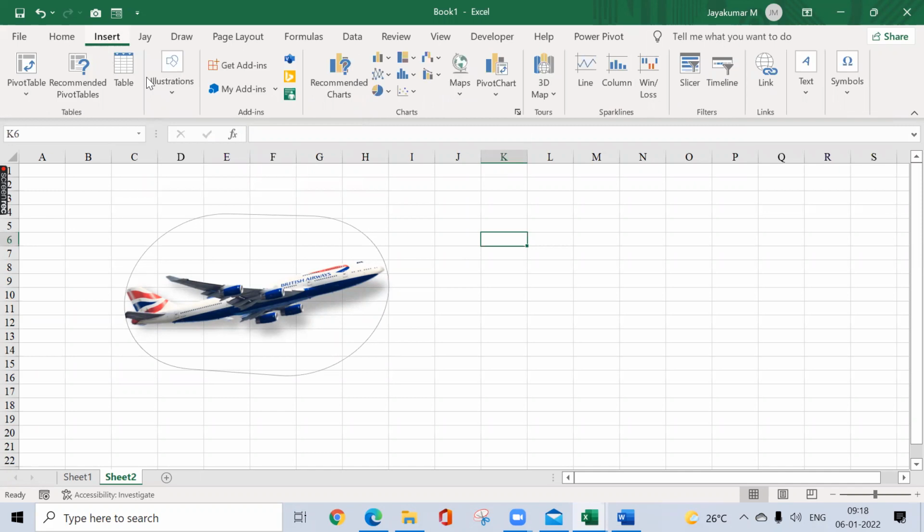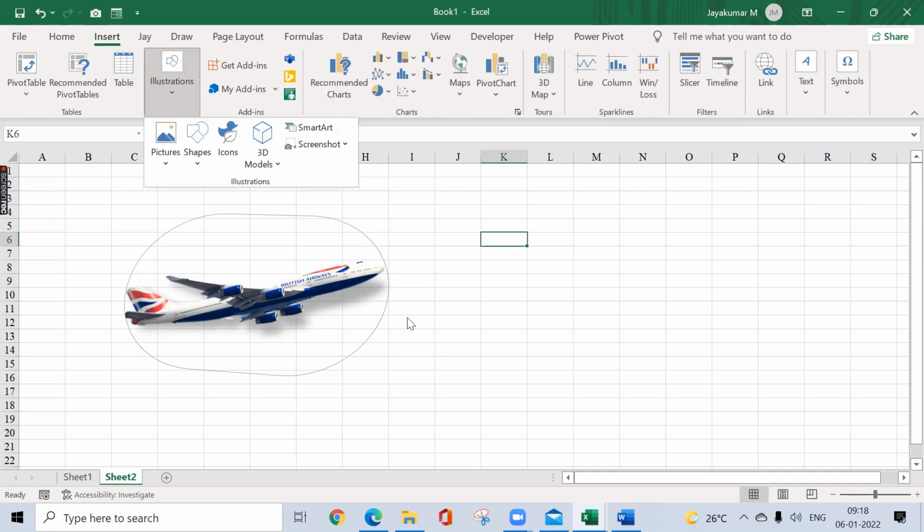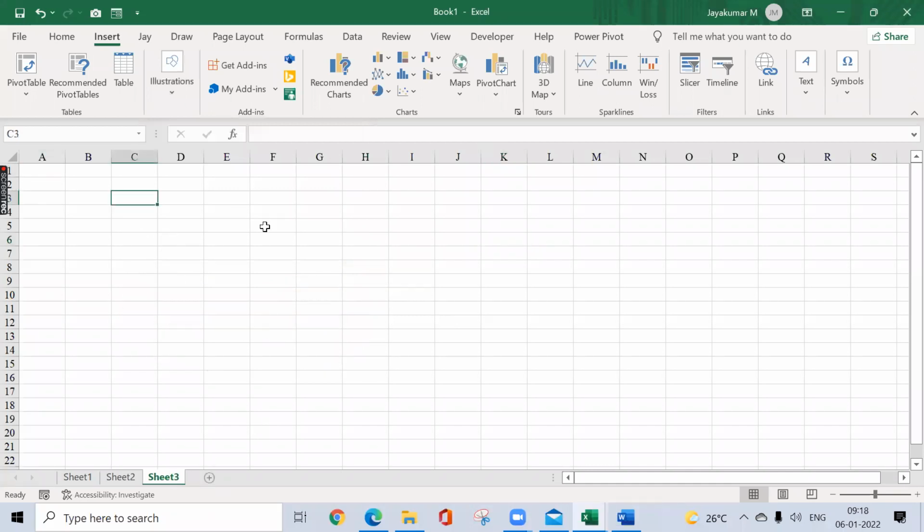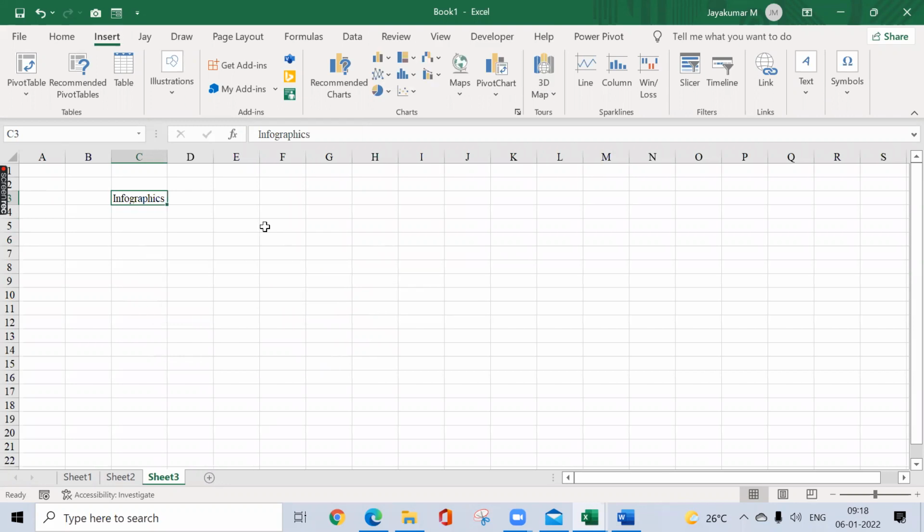Next we go for shapes. This is very important. Shapes can be used to draw our own image. In PowerPoint, it will be very frequently used. Those types of shapes are called infographic pictures, which is a very trending word now. If you are very creative, you can create your own pictures based on your scenarios and your content, with the help of shapes.